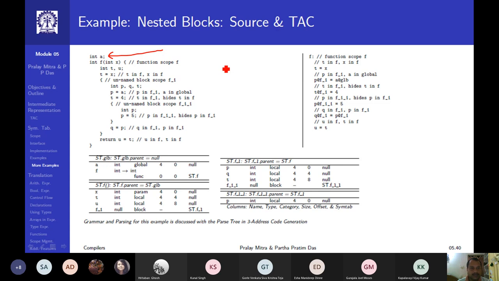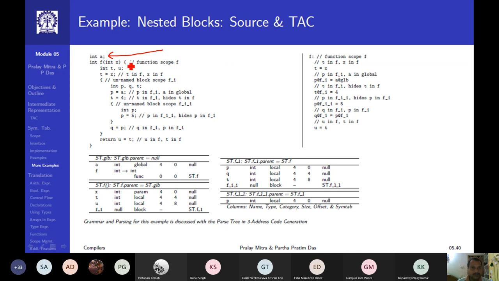It talks much about nested blocks. As I mentioned, a block we are defining for the time being. Formally, we will define it later when we go for optimization. But for the time being, you can consider a list or set of statements inside the opening and closing brace.